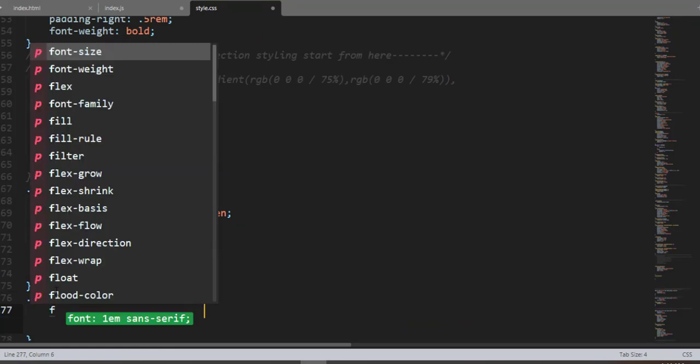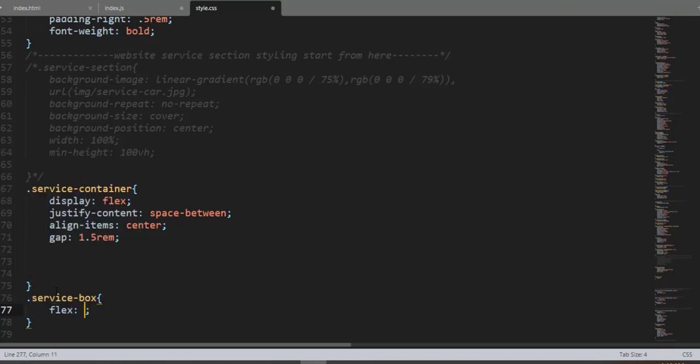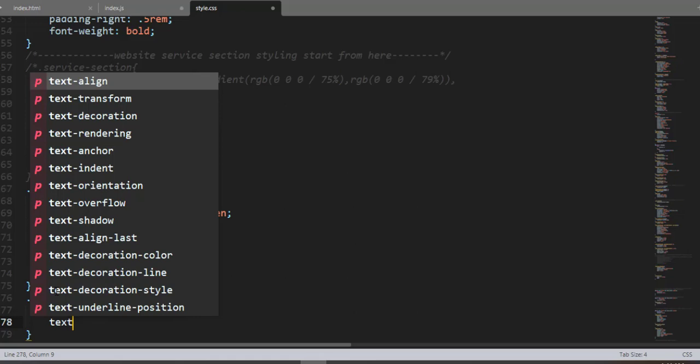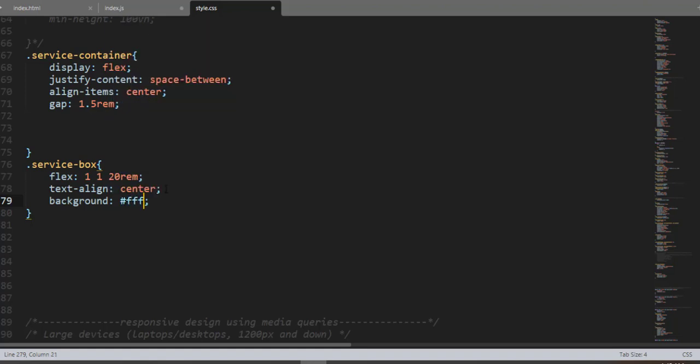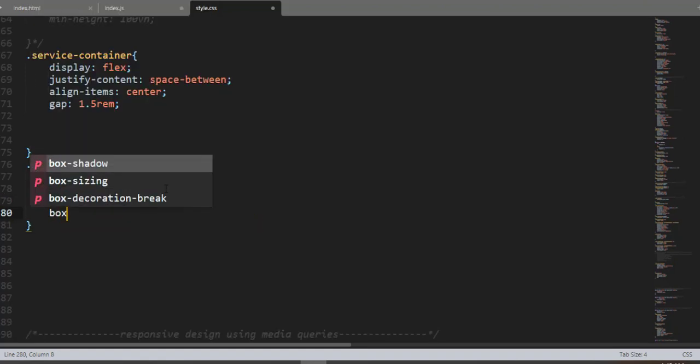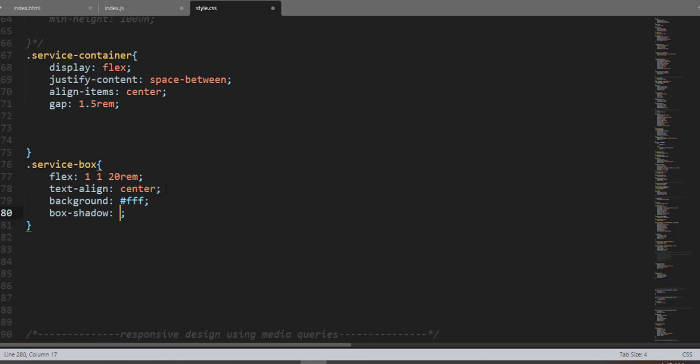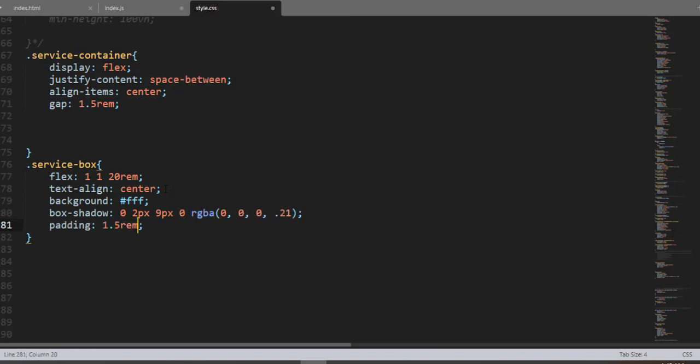The first property from here is flex, flex 1, flex grow 1, flex shrink 1, and flex basis 10 rem, and text align center, and again background yellow, box shadow 0 2 pixel 9 pixel 0, and having an RGB color code right here, and padding 1.5 rem from top and bottom and 0.5 rem from left and right.